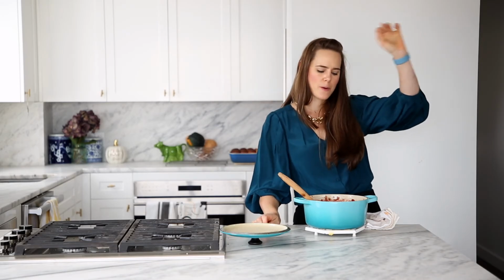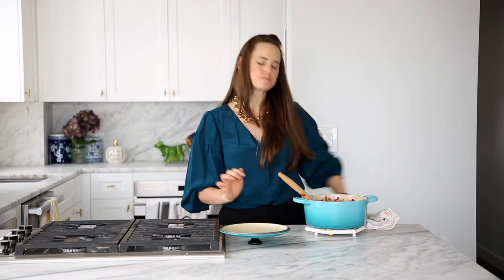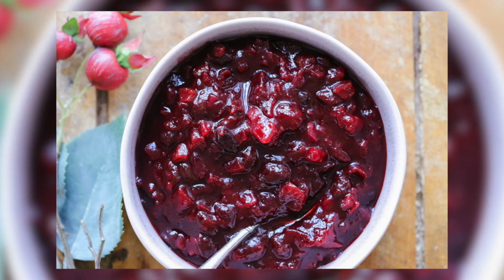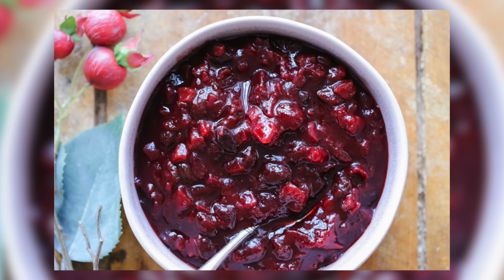There's that chutney I remember. Yes, Nana. It's cinnamon and like that cranberry. It's still tart even though we added some sugar. It's tart, but it's not overwhelmingly tart, and you have like a little bit of juiciness from the apples and the raisins that kind of give a burst of sweetness with the cranberry.